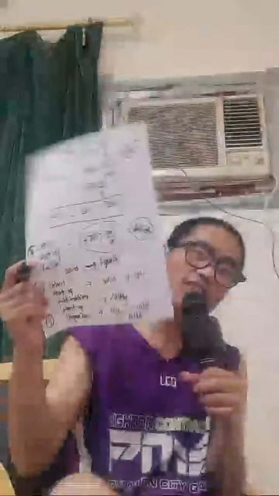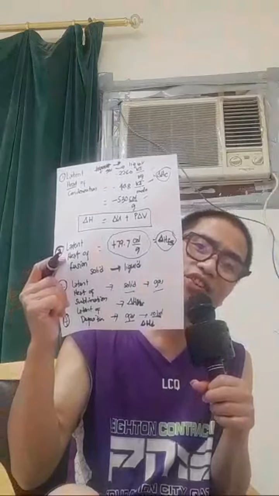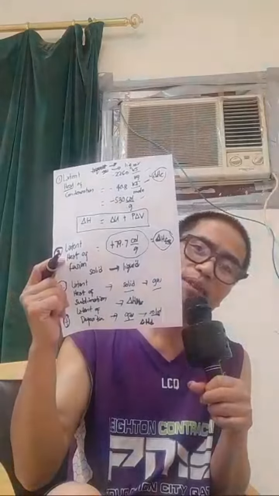Delta H, small letter d. So deposition. Okay, perfect, because it's also desublimation. So delta H subscript letter d, meaning desublimation or deposition. It just so happens that the first letter is d, small letter d.